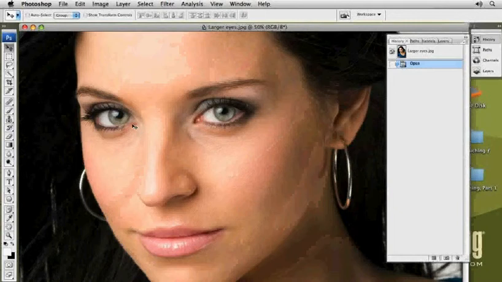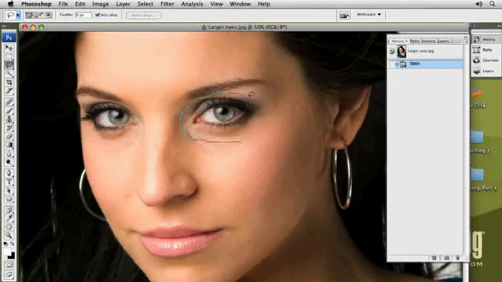In this case, the eye further away from the camera actually looks a little larger than the first one. So you can do it for strictly cosmetic reasons, or you can do it to help the portrait look more balanced. Either way, it's such an easy technique, there's no reason not to do it. So first, we're going to get the lasso tool right over here in the toolbar, and we're going to make a selection around the eye that we want to be larger. You don't really want to touch any of the edges, kind of steer clear of all the eyelashes and stuff, and make yourself a nice selection.